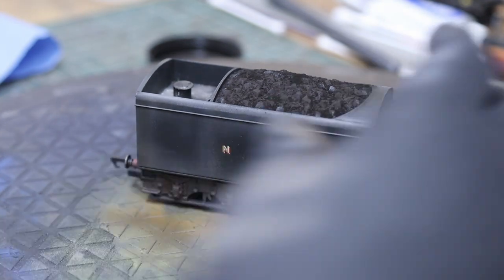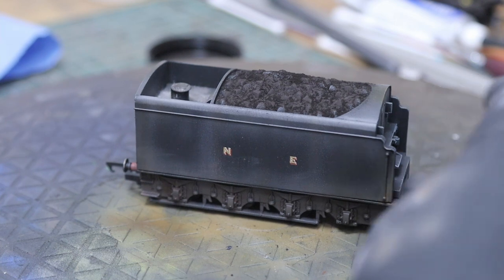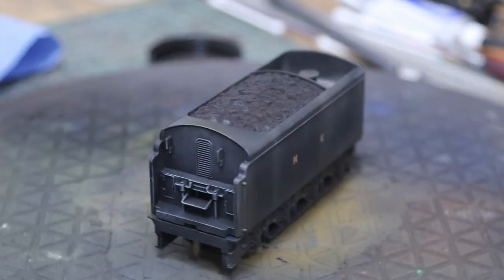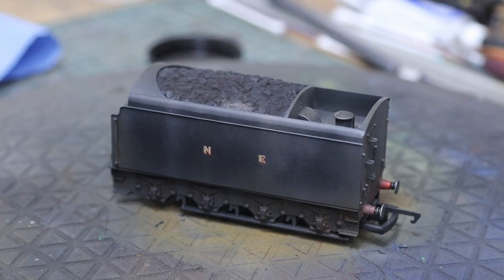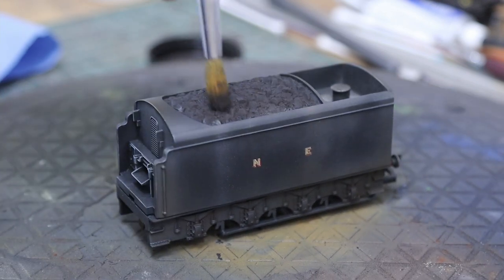I'm going to add a bit of white in there as well. So be very careful with the pressure on the airbrush because it will just blow everything away. So you need to be really, really careful. And that's it, pretty much done.